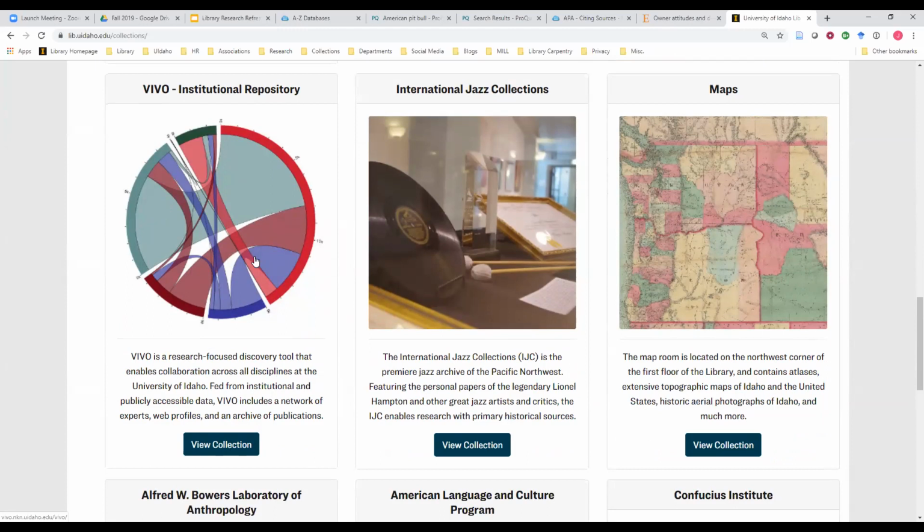We also have maps. If any of you do work with GIS, you will probably get to know Bruce Godfrey, our GIS librarian, pretty well. We have a lot of maps online. We also have a map room, just this way in the back corner. It is very quiet. If you ever want a quiet place with nice windows, the map room is good. We also have topographic maps if you like hiking, and huge globes. And right by the map room, we have the Vandal Food Pantry, just in a little hallway there. We just got it last year, so I want everyone to know that we have that as well.